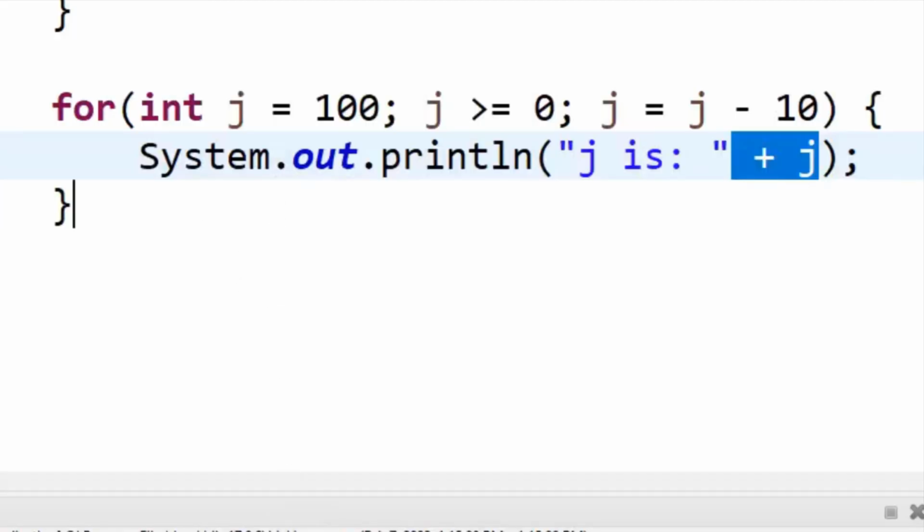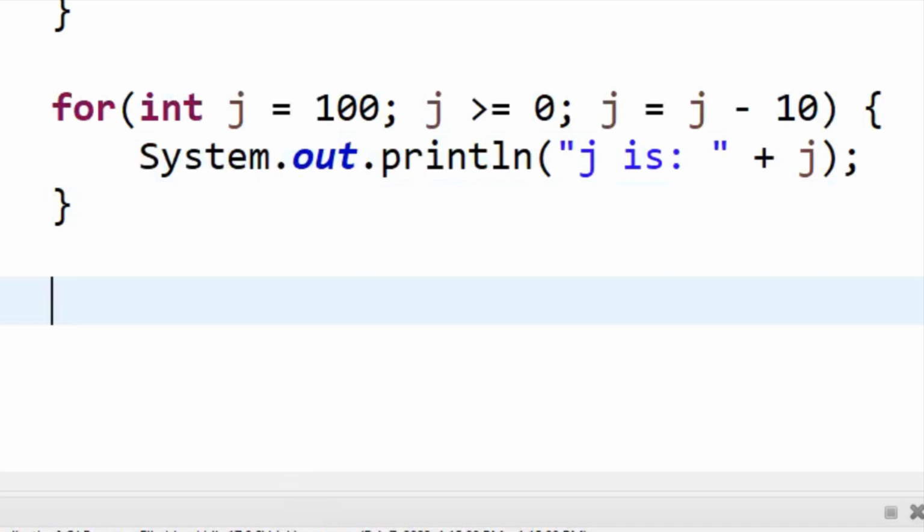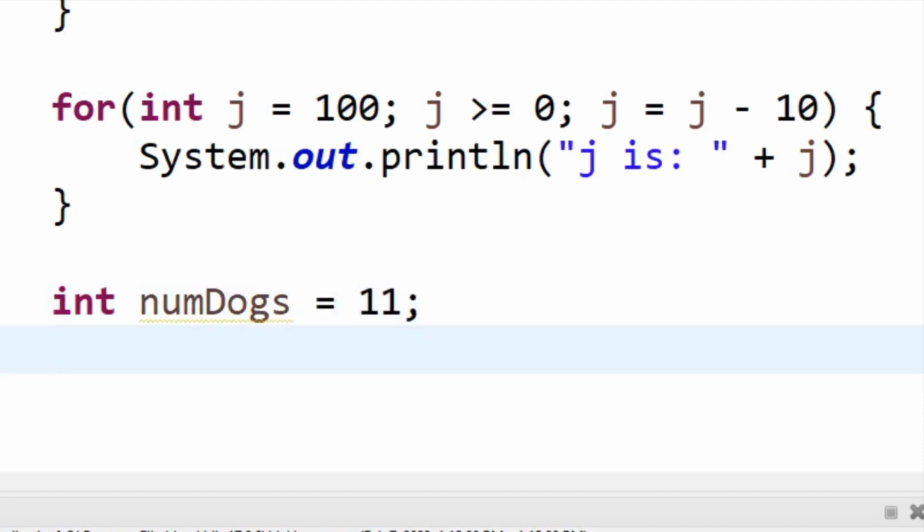Let's make another one now. Let's make a variable called numDogs, and we'll set that to 11 to start with, and we're going to use it inside of our for loop. And then we'll go int numDogsFed, and we'll start that off at 0.